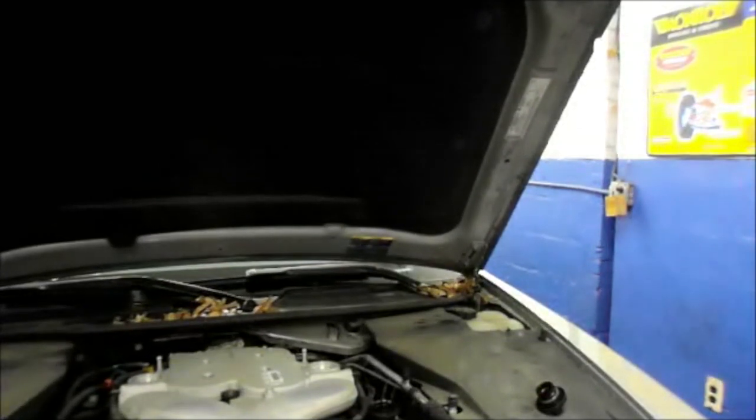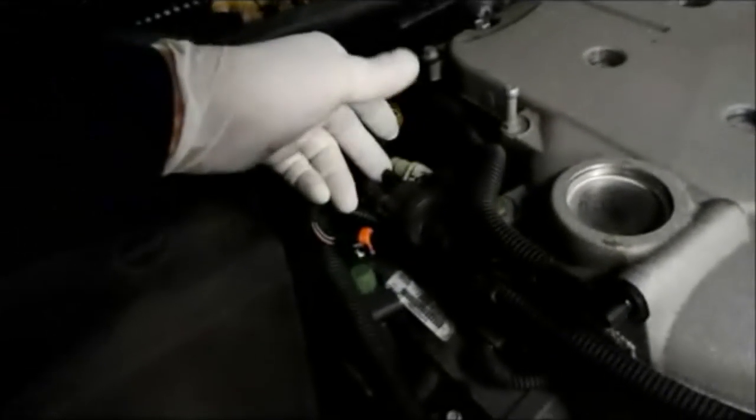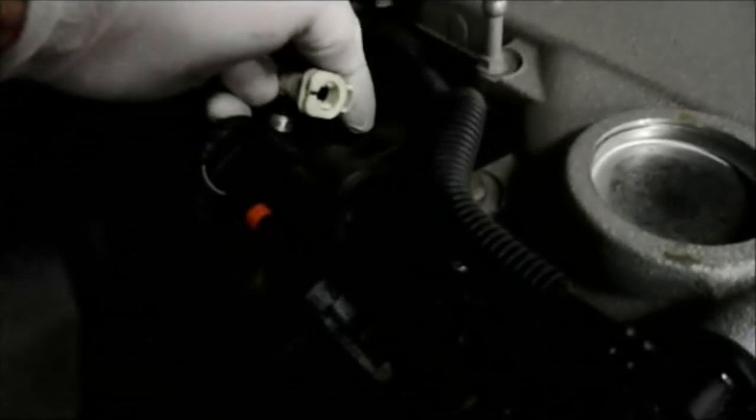Let me just show you. I'll start it up. Now this is the purge valve here, and as you can see it's got vacuum on there. With the electrical connector disconnected, there should be no vacuum on there whatsoever. So we're going to change this purge valve and replace it with the new one. Be careful not to lose this clip, because you're going to have a problem trying to get one if you do. All right, let me shut the car back off.